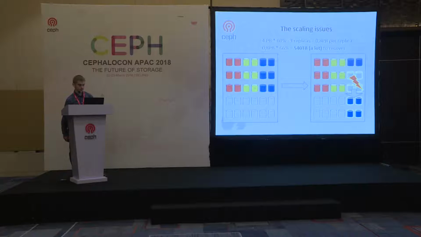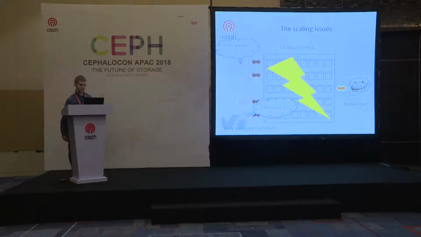But if we are going to downscale this to 1 petabyte, in the same scenario, exactly the same scenario, we have only 135 terabytes to recover, which is a lot less, and can be done in a reasonable amount of time. This fixes a lot of other issues, like rolling upgrades, which can go wrong for whatever reason, data center issues, and so on. Also, human errors and rogue users.